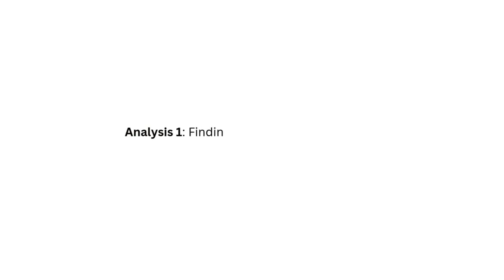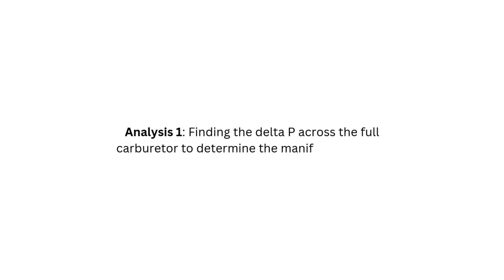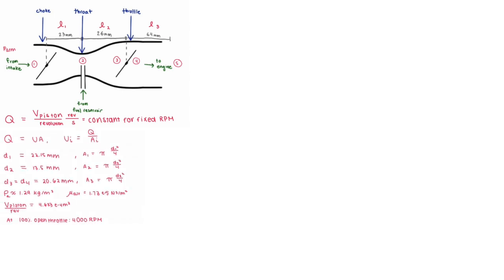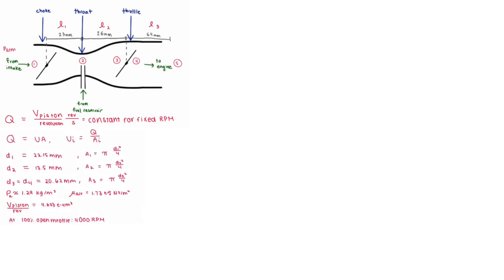Using our knowledge gained through this class, we decided to first do a lossy analysis of the full carburetor system. The purpose of this analysis was to determine an approximation of the manifold pressure with a throttle and choke wide open, so we could then compare it to the PATM/3 estimate given in the textbook. We started off using the estimated max RPM for the snowblower found online, which is 4,000 RPM, to calculate the volumetric flow rate Q through the system at max throttle using the relation Q is equal to the volume displaced per revolution times the revolutions per second.